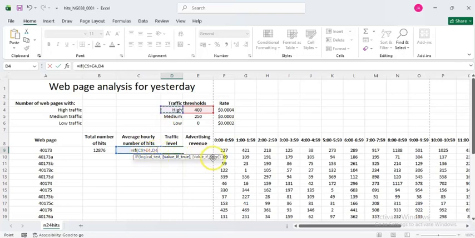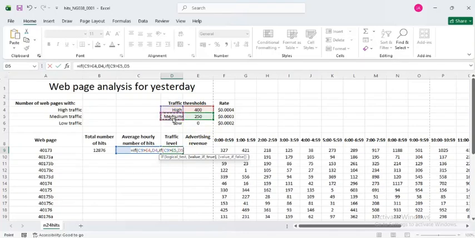So we're going to be doing the next if to test for medium using the value if false. So you do comma and say if here and open the bracket and then test again: if C9 is greater than 250, then it should return medium.